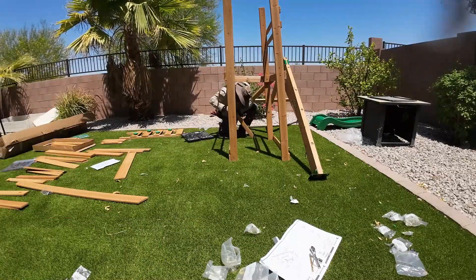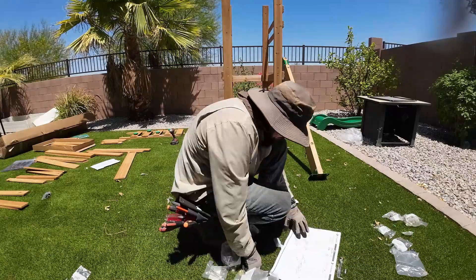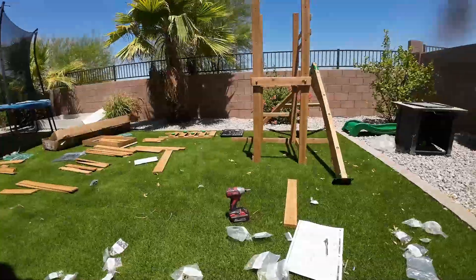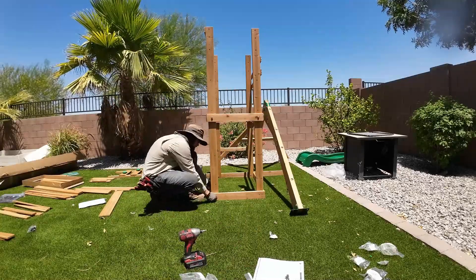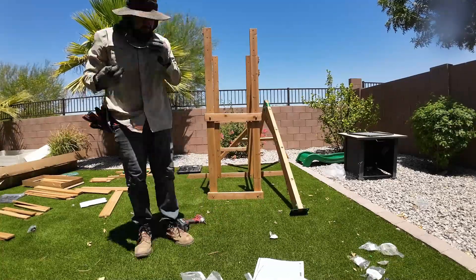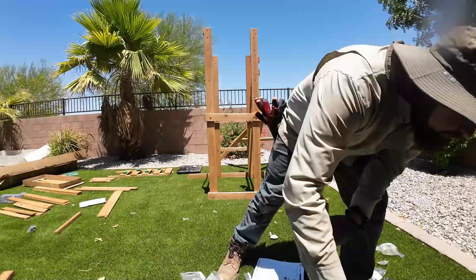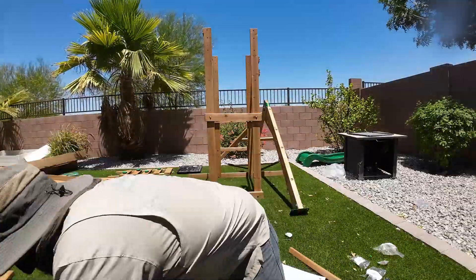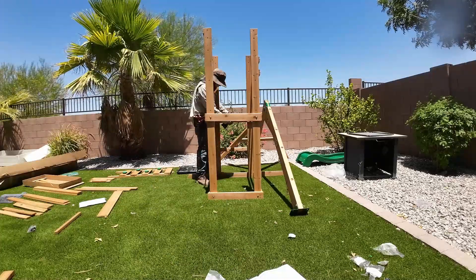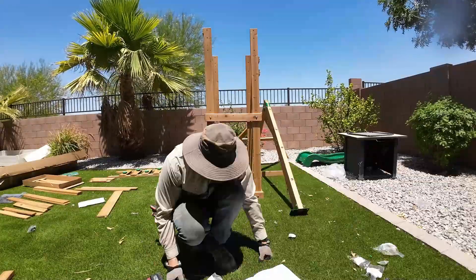This was outside and the temperature was 115°F — about 46°C — which is why you see me in long sleeves and gloves. That's something you have to take into account when giving an estimate for a job like this. Since it was my first time doing this job I didn't charge as much as I would have otherwise, but it's not just about how easy something is — it's also about the conditions. Anything outside in the sun, I always charge more.